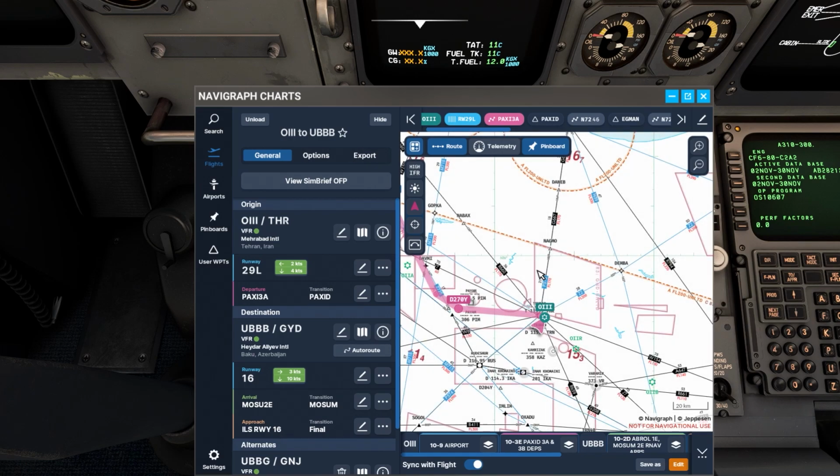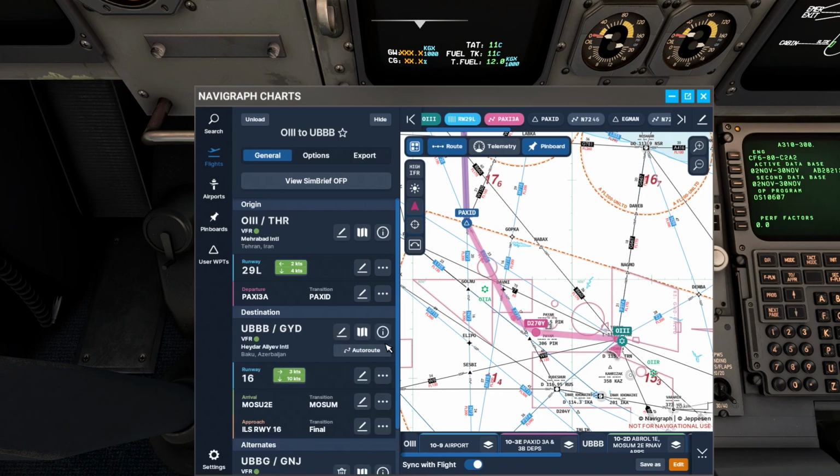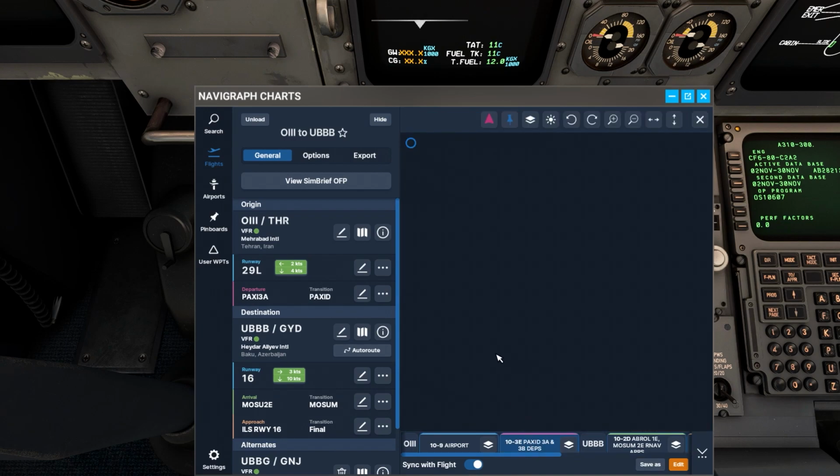And if I look at the SID, I basically need the charts. Yeah, here we go.